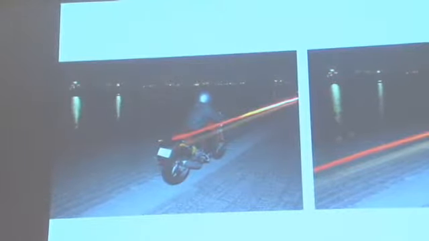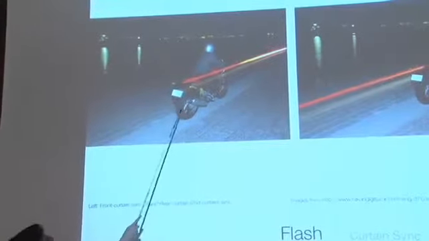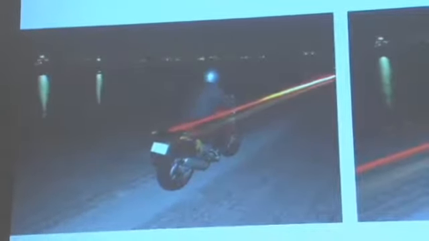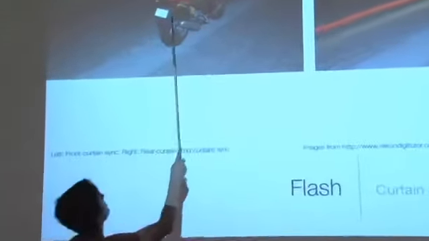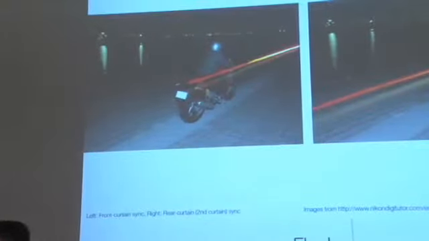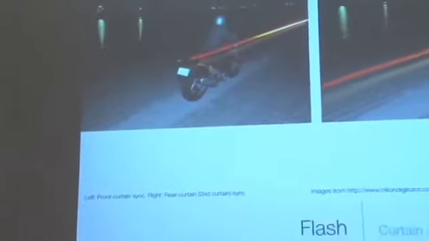We would actually get this first image on the left here, where we have very quickly opened the first curtain and fired the flash, which means we have frozen this exact moment in time. But as we've kept the shutter open a little bit longer, the motorcycle was able to move off the image, and so it looks like he's reversing, but he's not. This is what's called a first curtain sync, because the camera synchronizes the exact moment when the first curtain opens, fires the flash, and then waits a little bit of time in order to close the second curtain.